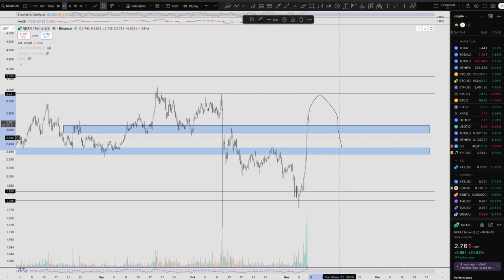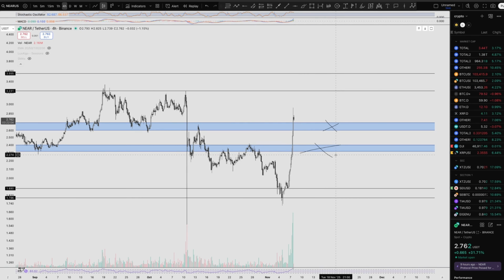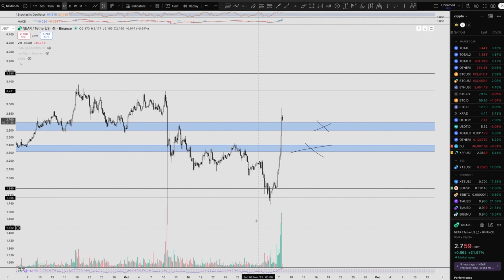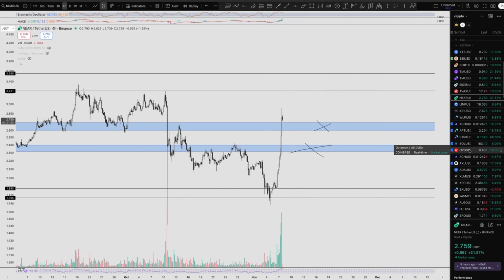So in the two scenarios I explained to you, we shouldn't ignore these two boxes we have here. One is this one and the other is this one. These two boxes are very important, and the price of Near protocol shouldn't fall below these two boxes. If it goes below these two boxes, then again we have to consider that this time the range might break downward and go lower. But with the volume that's been built here and what the market is showing, for now some good signs have appeared in the crypto market. There's a possibility that it could break the range to the upside.